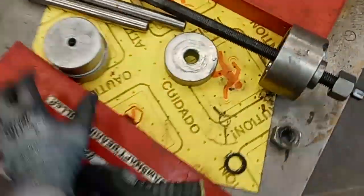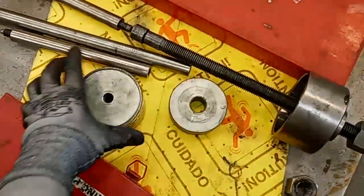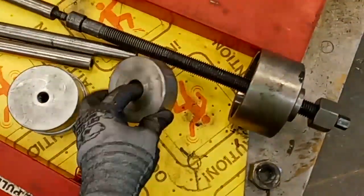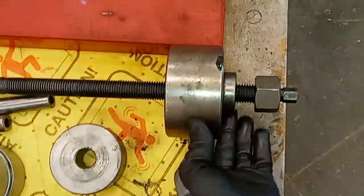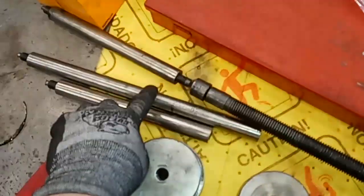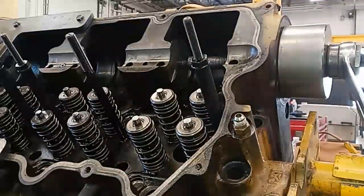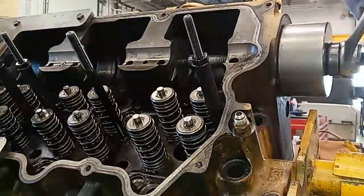This is the assembly removed from the cylinder head. You can see your sleeve and guide tool there — that's where the bearing sits. That's an old bearing. You have your shaft support that holds the shaft in place so you don't have to hold it. This is the bearing between the cup — that's the cup right there — and then your drive nut. These extensions here, you would be using more of them if this head was installed on the engine, but since it's not, we don't need all of them because we can go from the back and the front of the engine.